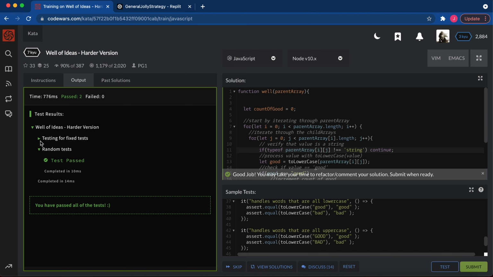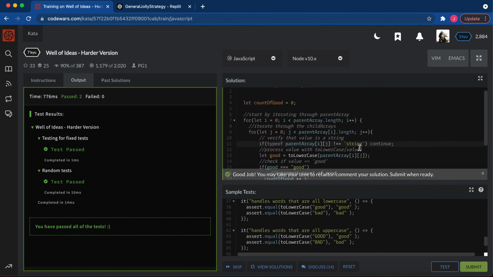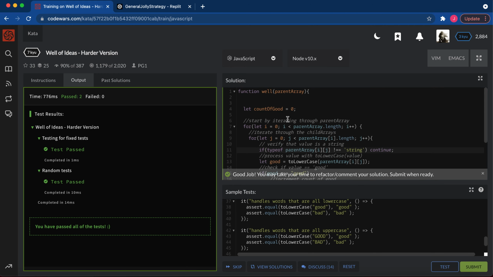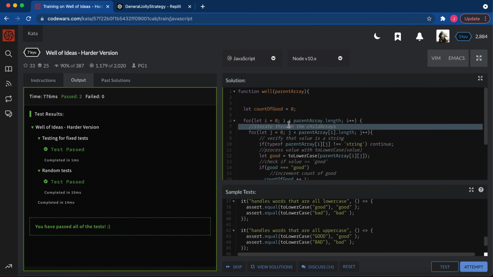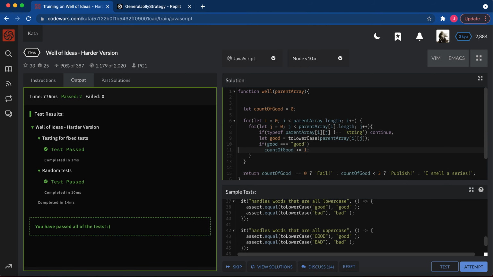We've got random tests here, they passed. We've got testing for fixed cases, they passed, and we can be happy with ourselves that we worked through all the cases, we thought of everything before we even clicked on submit. Now, I'm going to delete my comments like I usually do. You guys have seen me do this before. I just like to clean up my code. The comments I think are great scaffolding, but after a while we have found our solution, we don't need them.